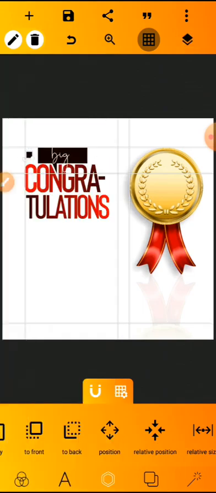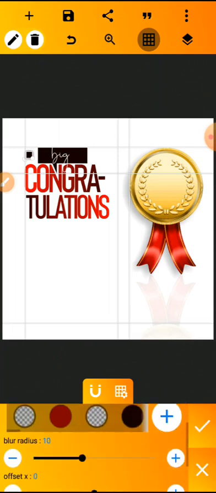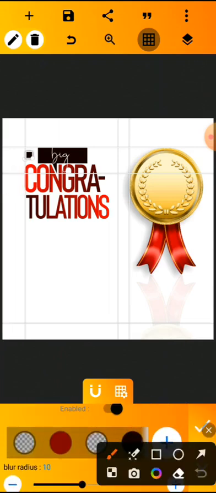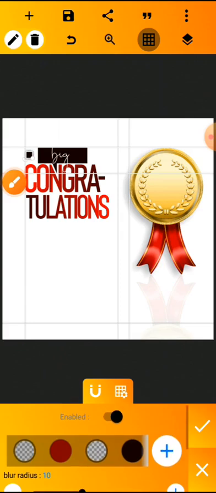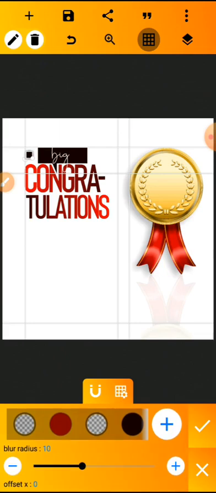So we have this, and then there is a subtle shadow applied to it. We are going to head over to shadow and enable it. Let's make use of our recent shadow effects, this particular one. You can always make use of a recent color that you created. Once you create a custom color, the app is going to hold it for you, so you can easily make use of it.